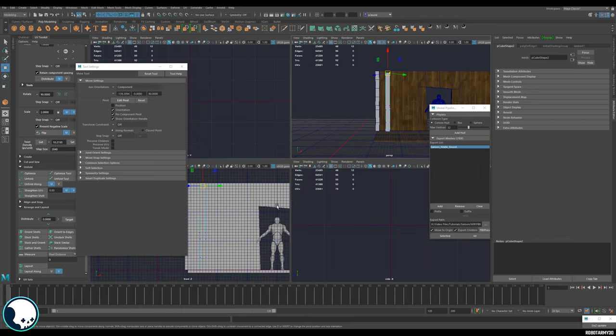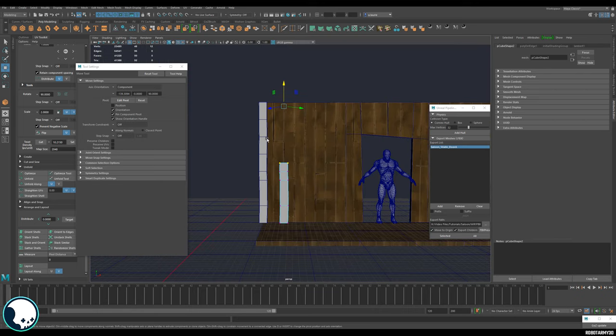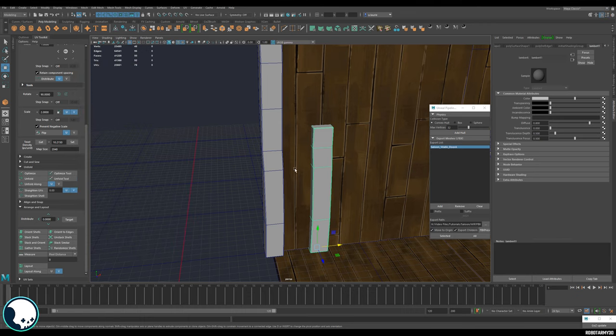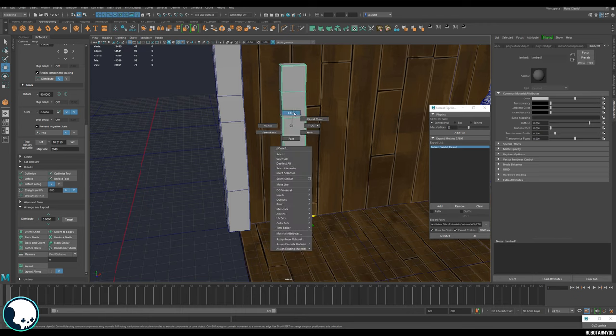So we can go hit spacebar, spacebar, and then the halfway point here will be this line here. So we can now hold X, go down. So now we've got 1.5. So this is exactly halfway on the other pillar. It doesn't necessarily matter if you get it dead on, because these aren't as strict in the modular aspects, because they're going to be used a little bit more freely throughout the scene. But it is good to have a starting point of something like that where it's like half.